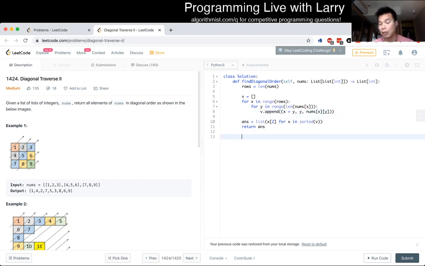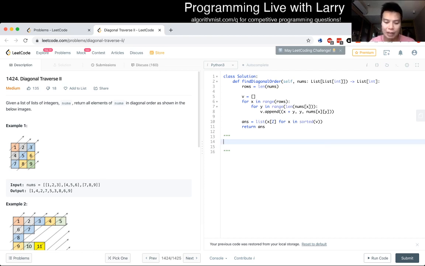And some of this is experience and practice with grid problems, with diagonals. I think there's no easy way around it. But the way that I was thinking about it was, your question might be how do you come up with X plus Y and how do you come up with it so quickly? Well, actually, I don't know if there's a standard way of doing it. And I kind of got lucky with the X plus Y being right.